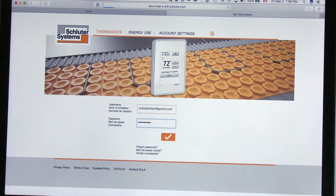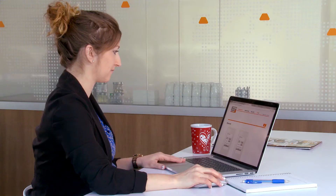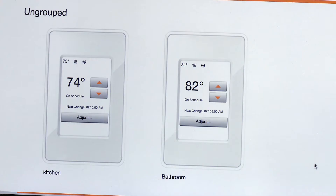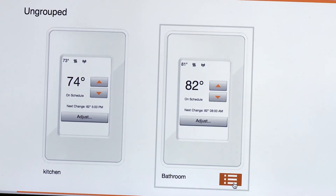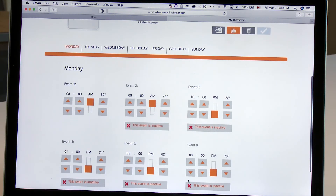When you log in, you will see images of all your registered thermostats with the names you assigned them. Now let's take a look at how you can communicate online with your thermostats. If you hover the mouse over the thermostat, a menu icon will appear at the bottom right. Click on it and six program options will appear.